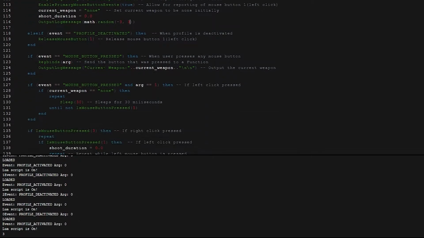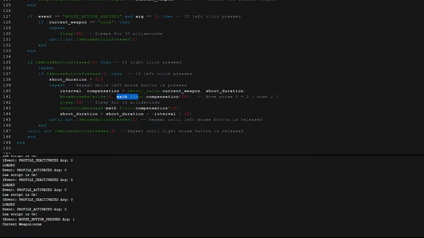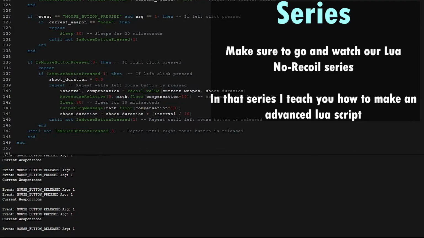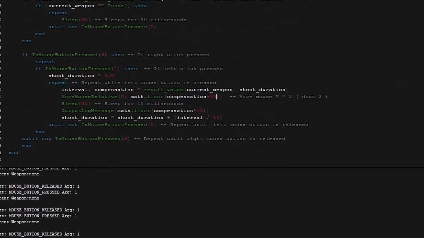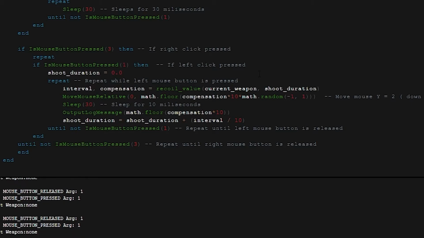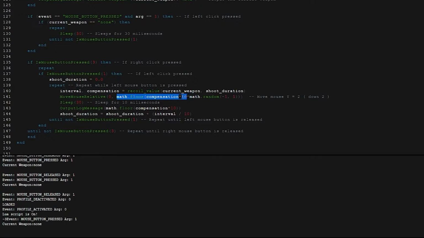Okay, so how would you actually use that to move your mouse? Well, very simple. We already have this function over here, which is math.floor, compensation times 10. We did this in our part 4 video, right? So to achieve randomization while you're waiting for part 5, it's very easy. All you need to do is times math.random and the randomization you wish to achieve. So let's say I want a randomization from -1 to 1. You do -1 to 1. There you go. Now your mouse is going to move with the typical compensation value times 10, times a little randomization, okay?